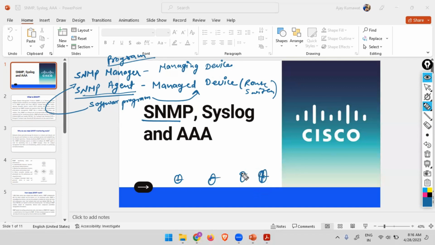Are you going to go and check each and every device, what is happening in there, how is the performance of the device? No, right? So in one system, we will install the SNMP manager. These devices come pre-installed with the SNMP agent. Your SNMP agent is already installed here.